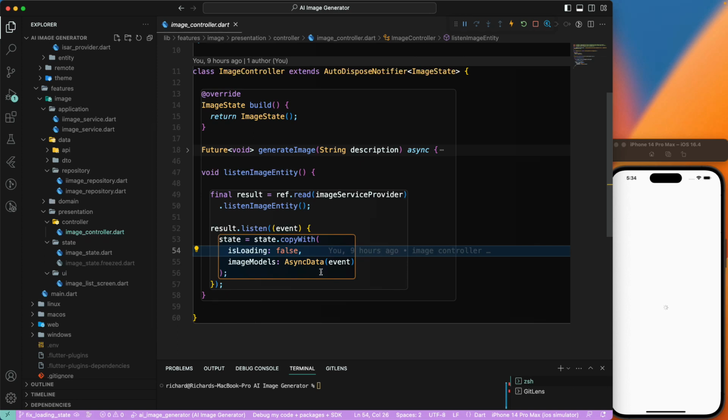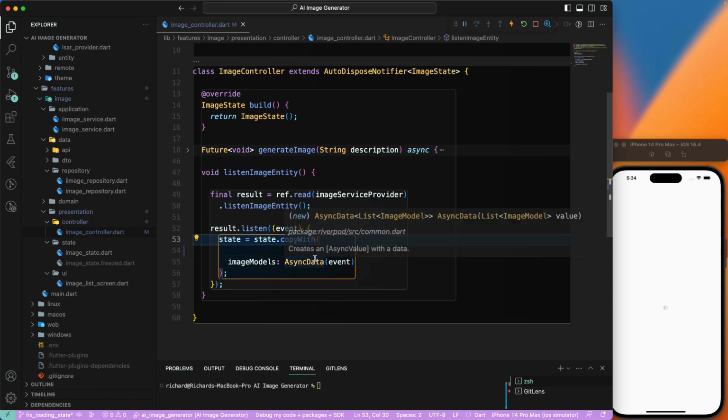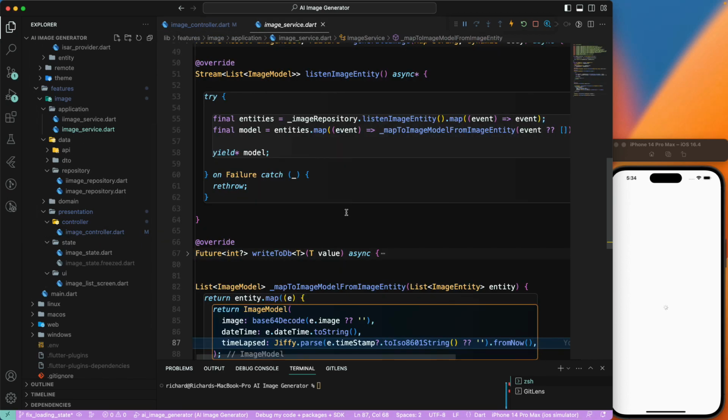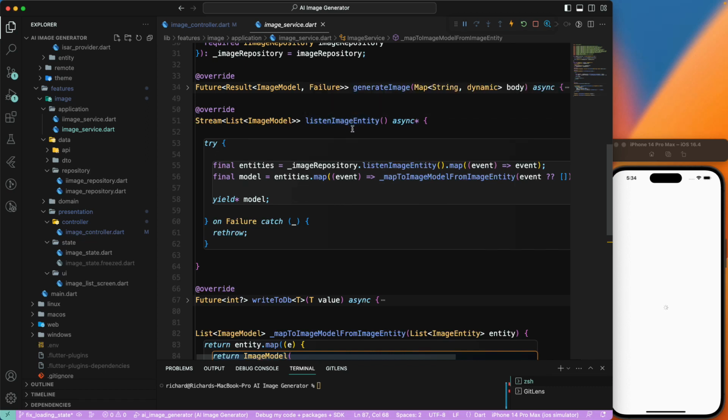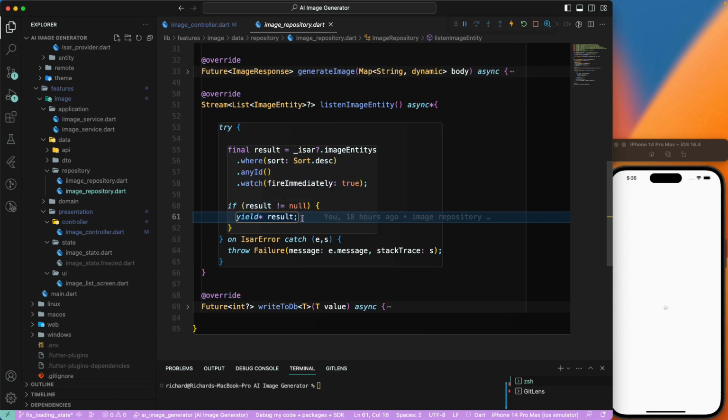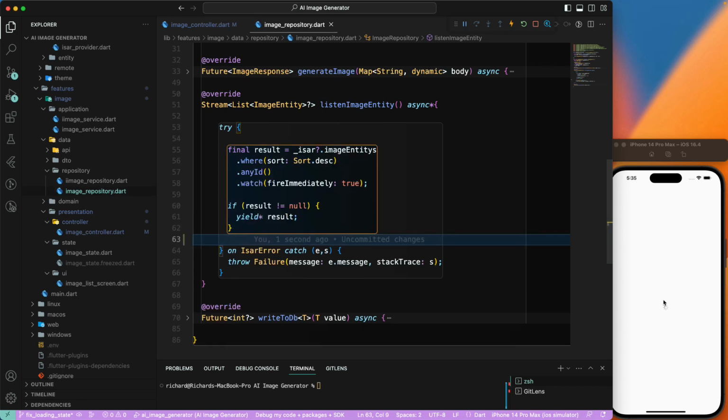And if you go to the controller, I guess we don't require its loading to be false over here, because we are not enabling it, or we are not setting it to true over here. So we can just remove that one. And if we go to the service over here, and this is the listen to the image entity over here, and I guess everything is fine over here. We don't have an issue. So let's go back to the repository over here, and in the repository we are checking for the null, and by default it's always null because there is no record, right? So we always will get a result of null. So that's why I guess the loading is always there.